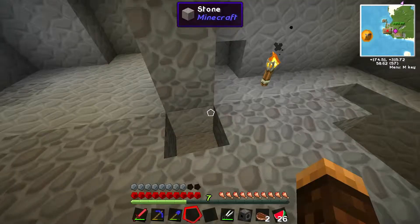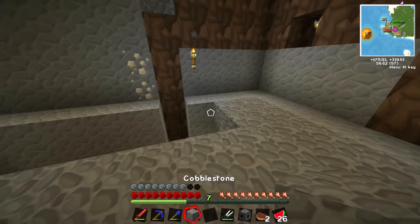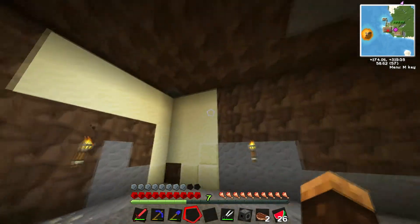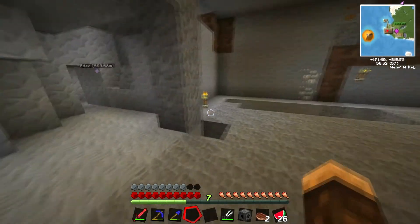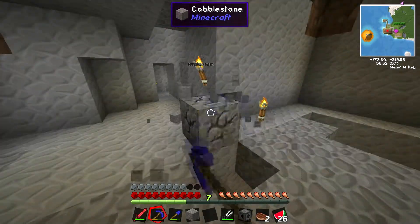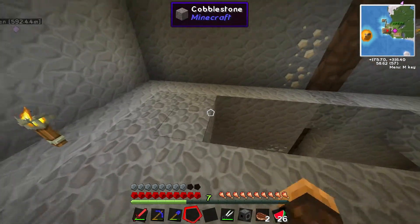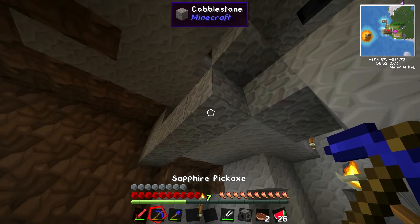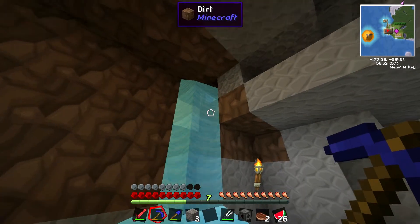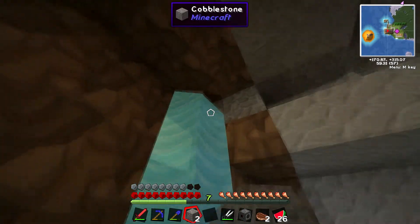I'm out of cobble — give me some cobble. I have tons in my chest, like two stacks. Why don't we make this mission control right down here? Okay, we'll just put fresh blocks on the wall, put some nicer flooring. Oh yeah, we'll make this a lovely place. I lost a cobble — uh oh, I'm getting washed away! There we go.